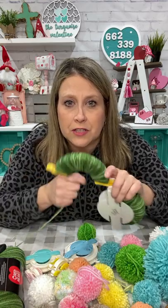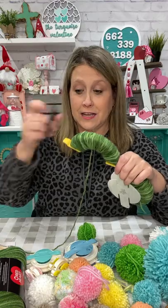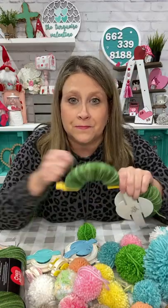For the 3-inch, you may not have sharp enough scissors to cut it. Yes, that's the key, is cutting the yarn. If the tips of your scissors are not sharp, it's going to be really hard.